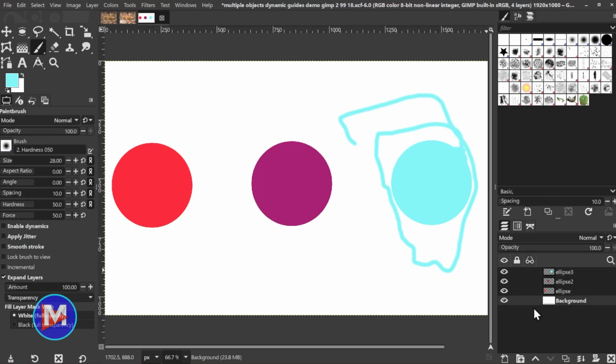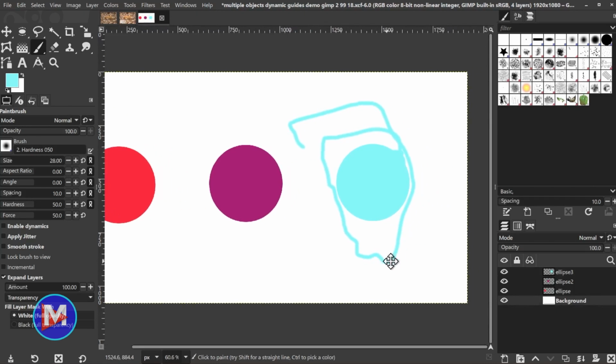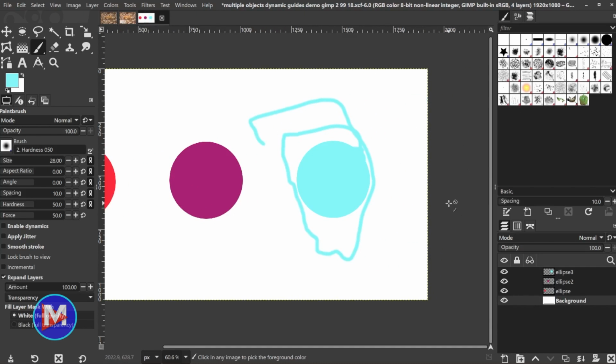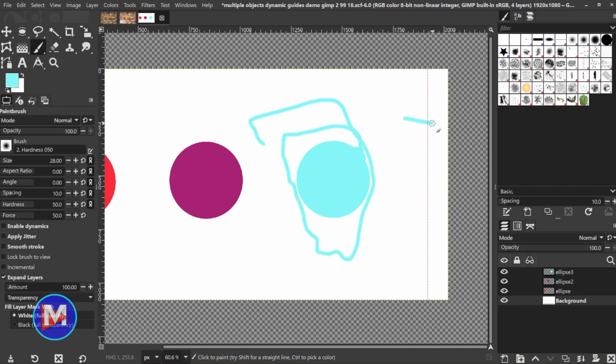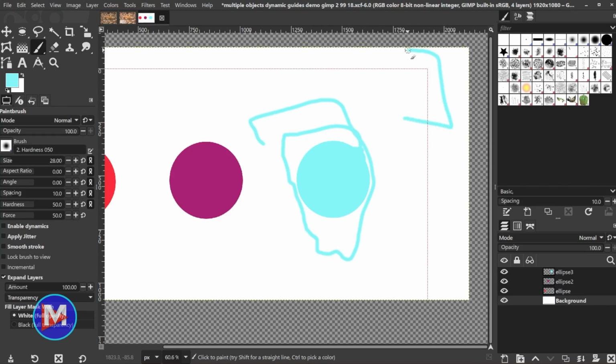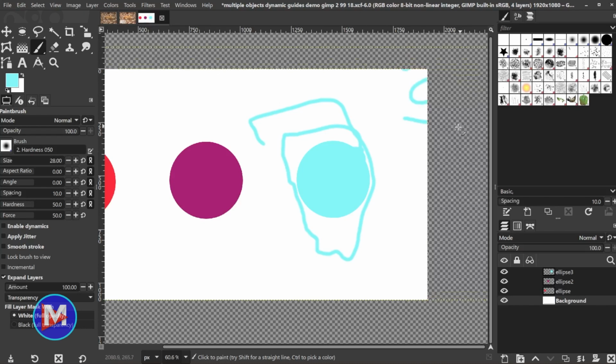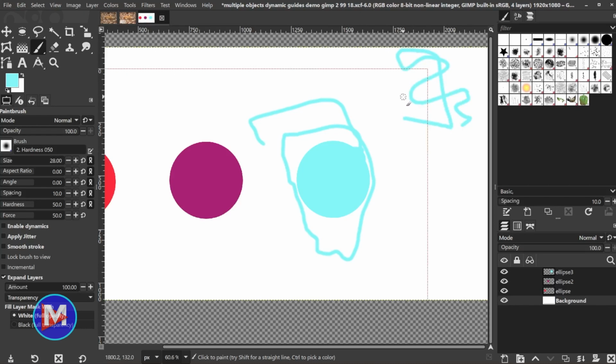This also works on the background, except it looks like it doesn't work at first. Let me hit Control Z. The reason for that is for this to work with the background, you have to go to View, Show All. And now as you paint on the background, it'll expand the background layer. One thing I want to note is that it's not actually expanding the canvas. You can see we still have this red dotted line denoting the canvas. So that will remain the same size, but the background layer itself will actually expand.